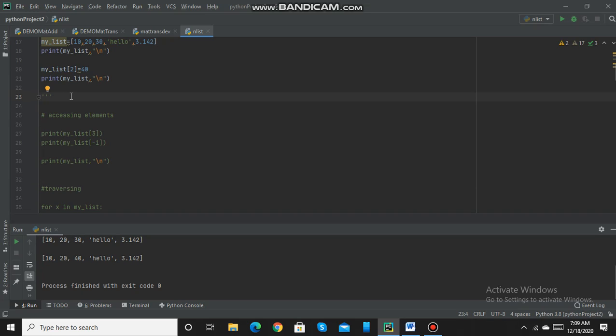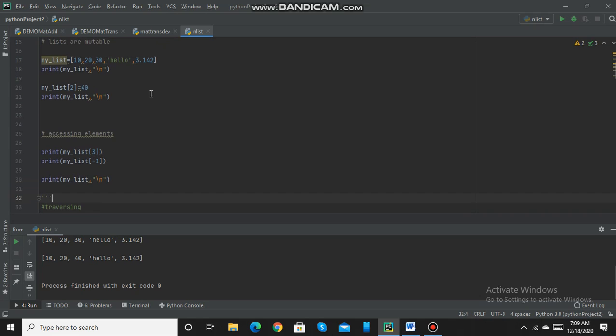Now we will see how to access the elements in the list. Here I am accessing the element at index 3. I am printing it. After that I am printing the element at index minus 1.